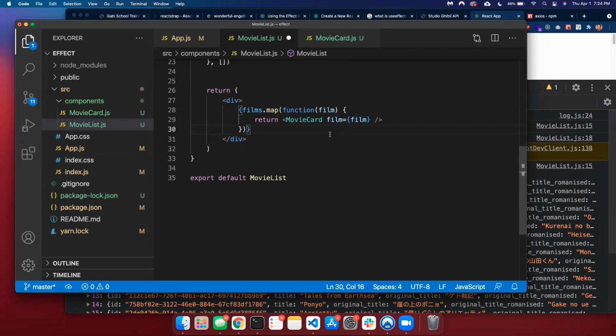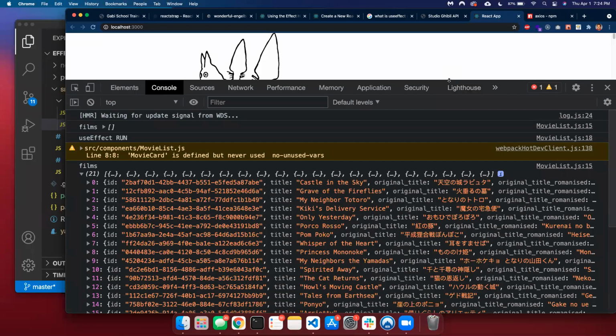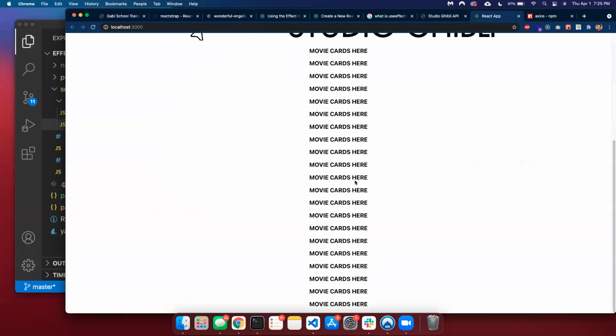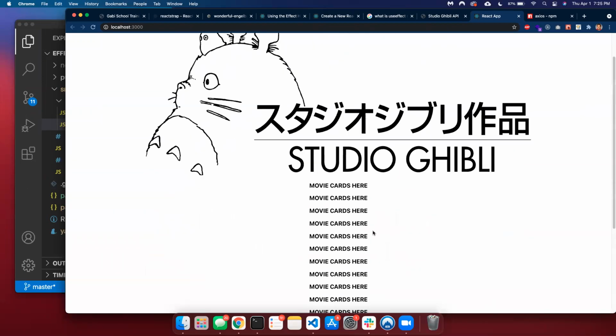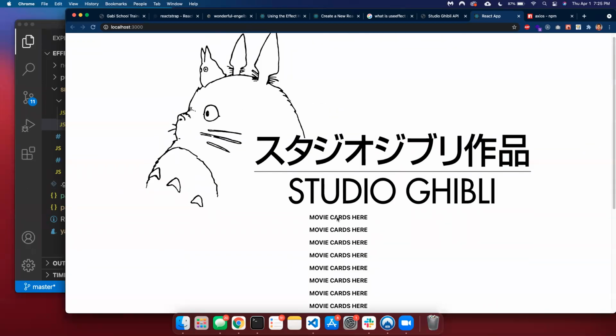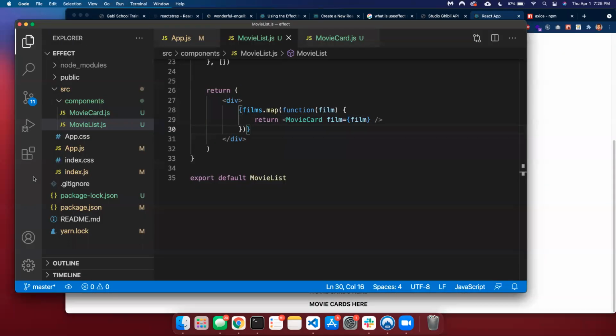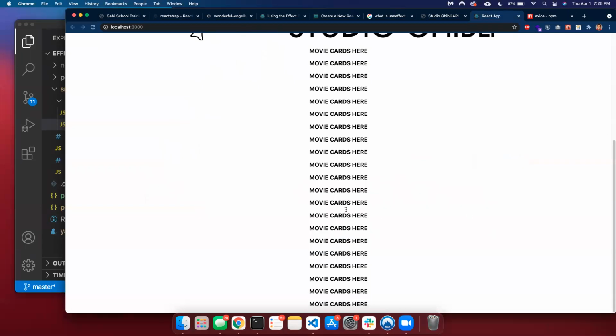Yeah, so we'll keep it at that. It will give us an error because we need to have a key, but for now, let's just keep it simple like that. So now nothing is still rendering because we need to render. As you can see, actually, the movie card component is rendering, and it's rendering 21 times. Why is it rendering 21 times?